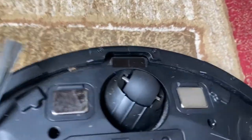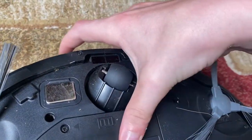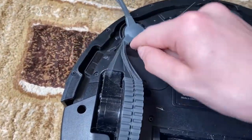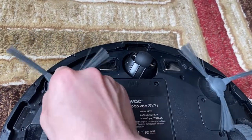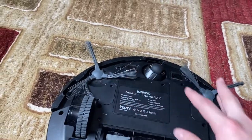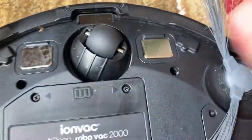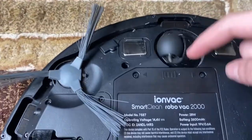There is a magnet on both of these sides, and on the top, doesn't seem like there is one. And on the top, there's a little split right there, so that way the plastic can click into different sides. So yeah, this edge cleaning thing spins on both sides, so I'm not sure if there's one motor that controls both of these or two motors that controls both of them. So yeah. And then right here we have two metal prongs that connect into the docking station and is where the vacuum will charge.